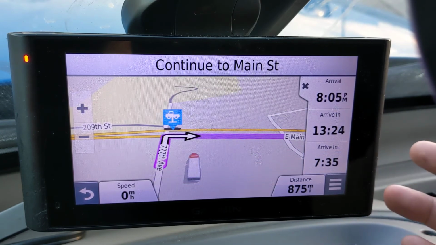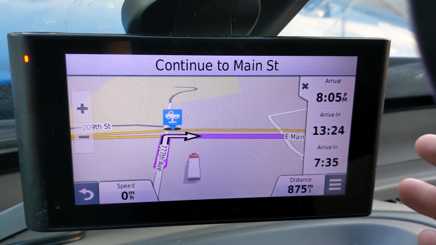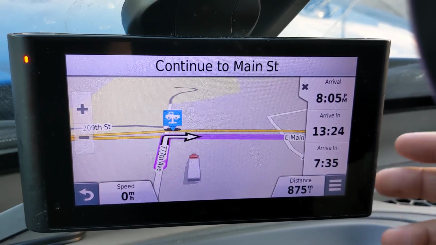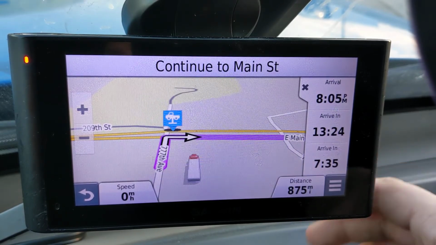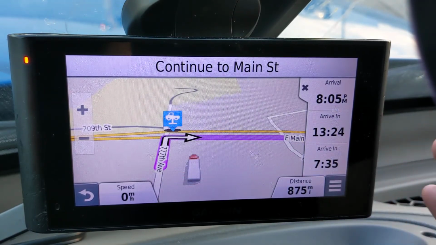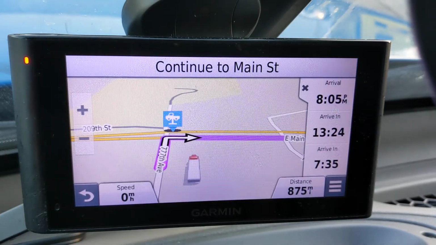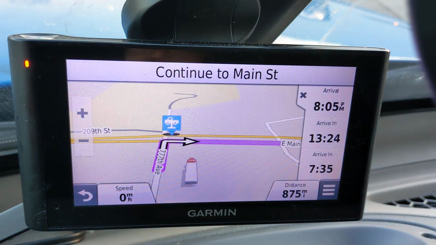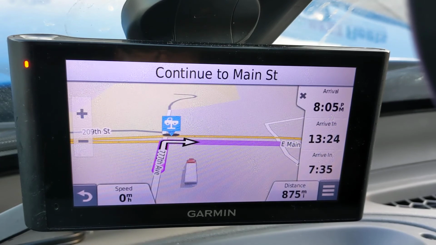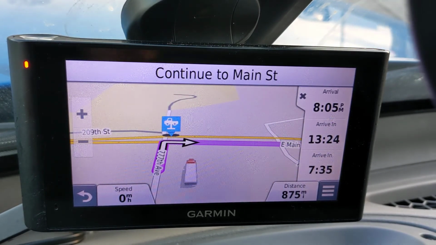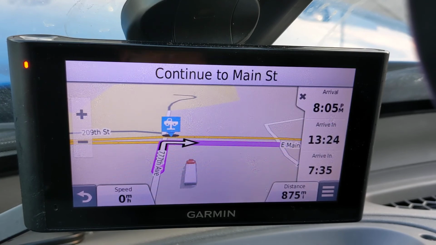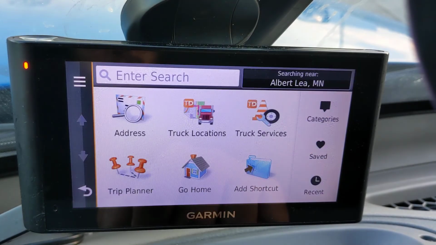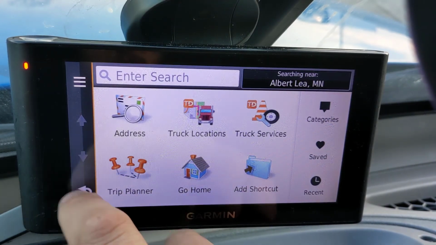I got 8 hours left. It's almost a guarantee I'm not going to make it, but you never know. It could be a perfect day. You could literally run your full governed speed for so long, dude. You don't know. It could be a perfect day. Perfect days, you're able to put on cruise control, and you only stop when you get to your truck stop, or you get to whatever, and there's nothing bad happening. So that might happen. Who knows? Maybe today's that day. But that's just a little tip, right? That's a little tip for you, and it's gonna help. It helped me out a lot, learning that.